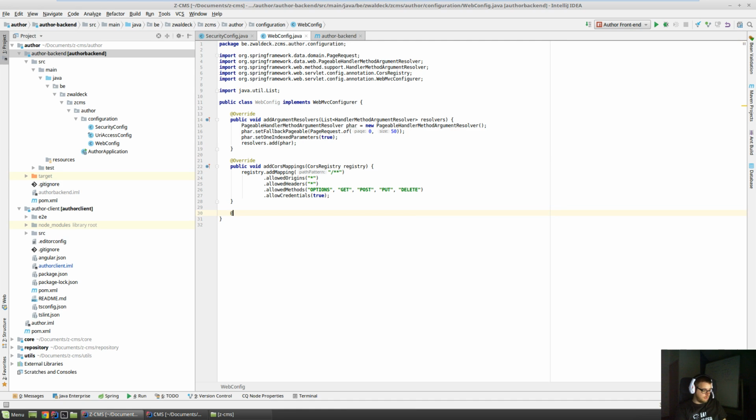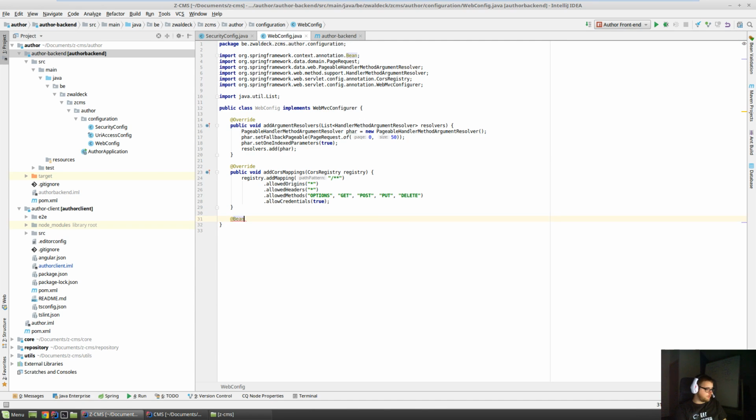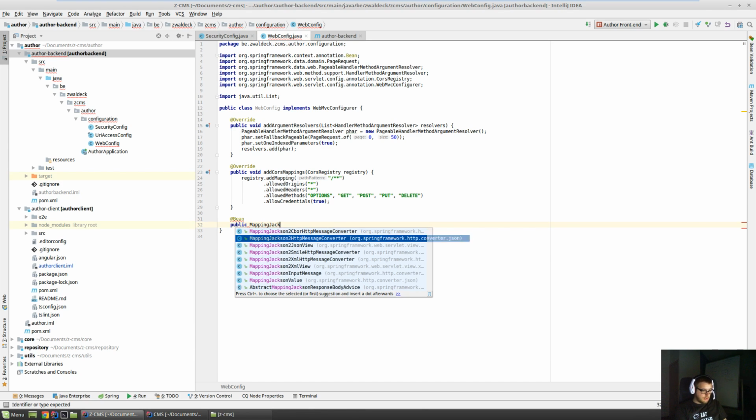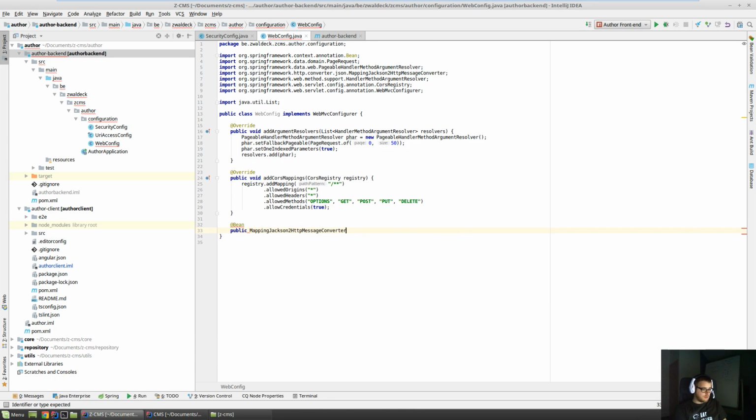We will as well create another bean for a JSON to HTTP message converter, which will configure some default object mapper config.